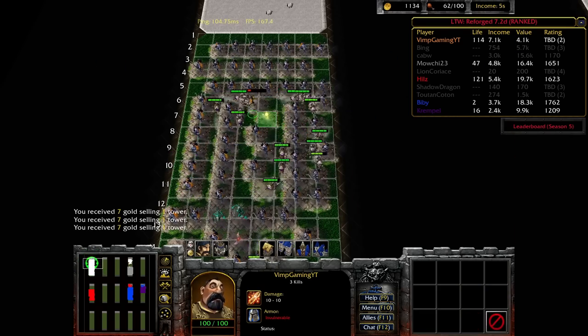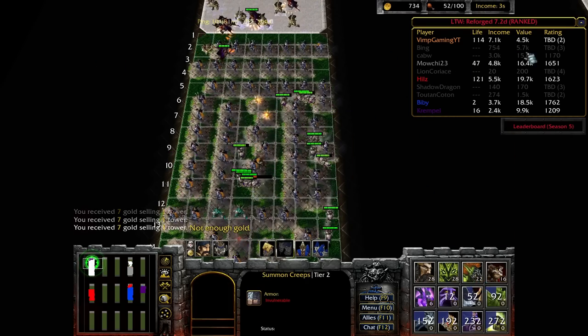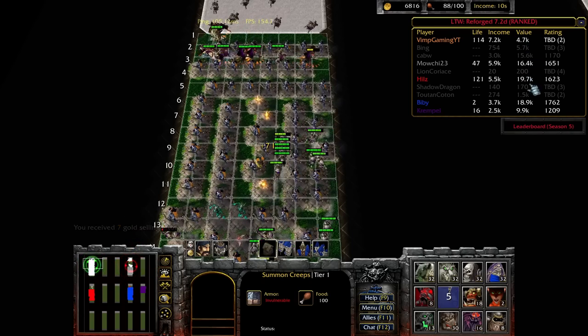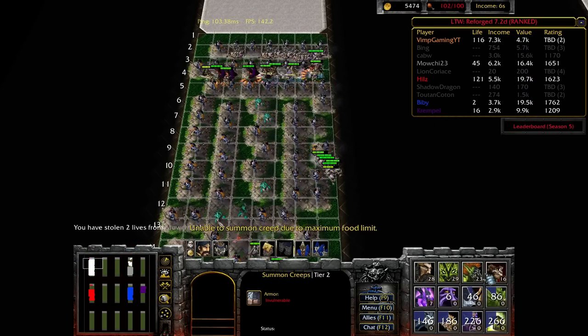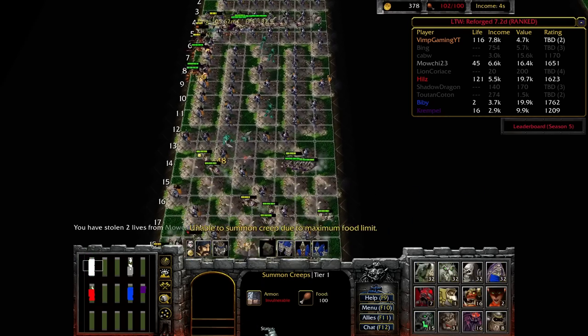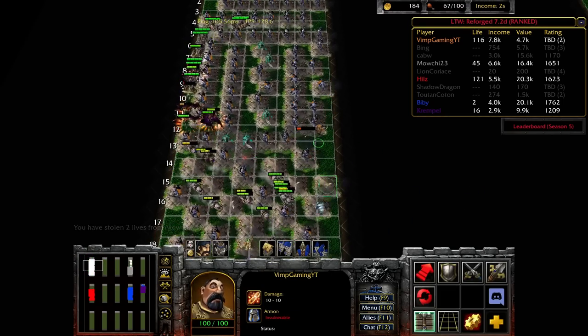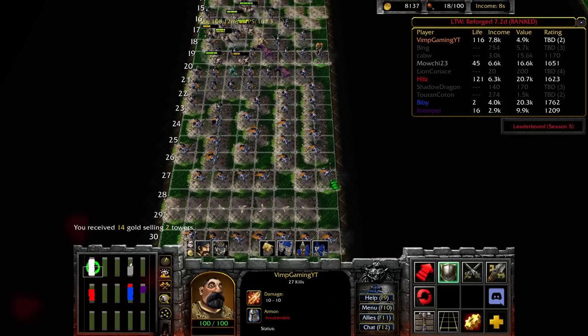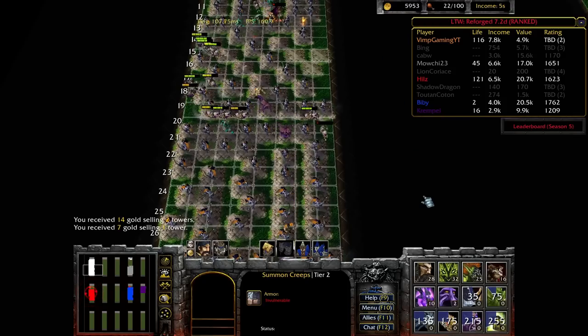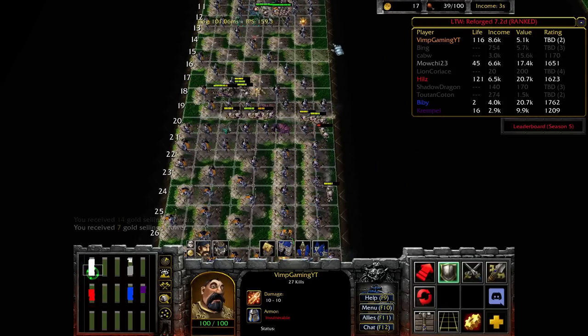So we can check out the scoreboard in a sec. Let me just build a few more units. 4.5k value. Look at these guys. They have like five times the amount of value I have. So I'm really limit testing at the moment, you could say. But yeah, it could bite back. And if I'm not careful, it could really be bad.